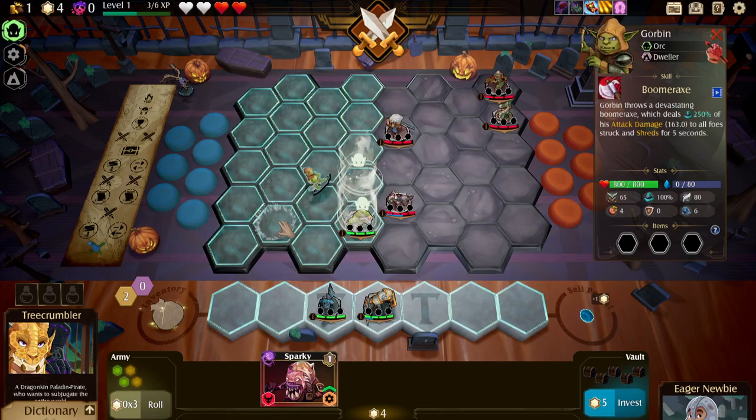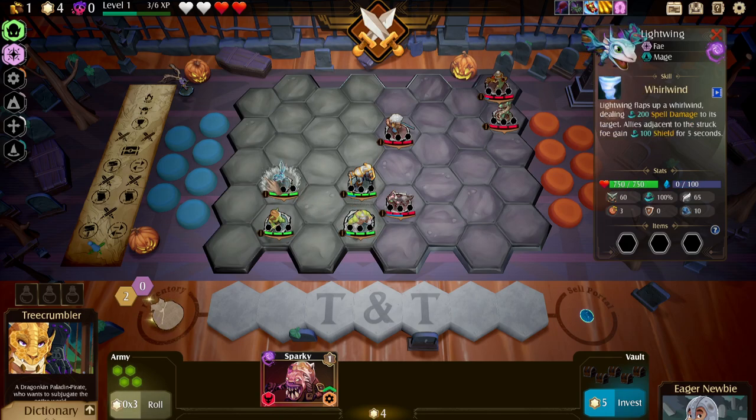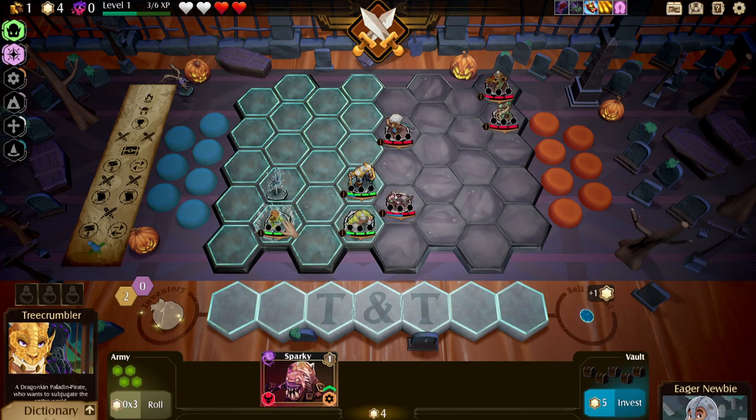Dang, right off the bat, we're getting good luck. But yeah, today we're going to be trying something a little bit different. We're going to be trying to get a basically unkillable unit. The idea behind this being that if we can get a unit, maybe engineer would actually be good for this, I'm not sure.